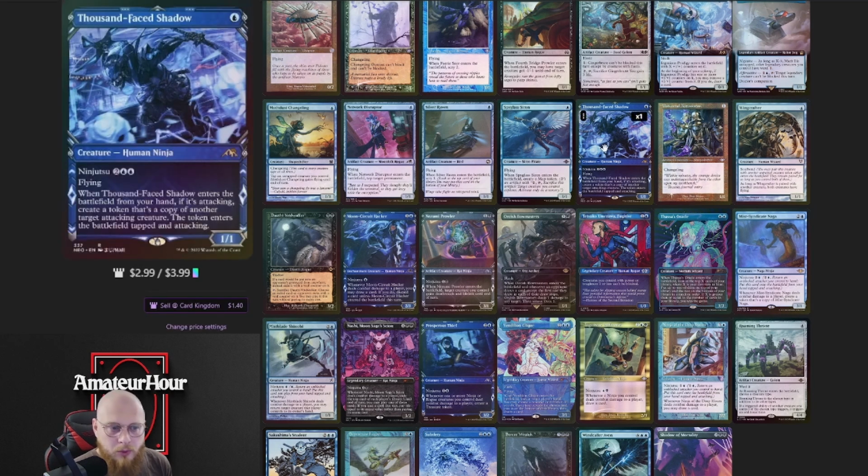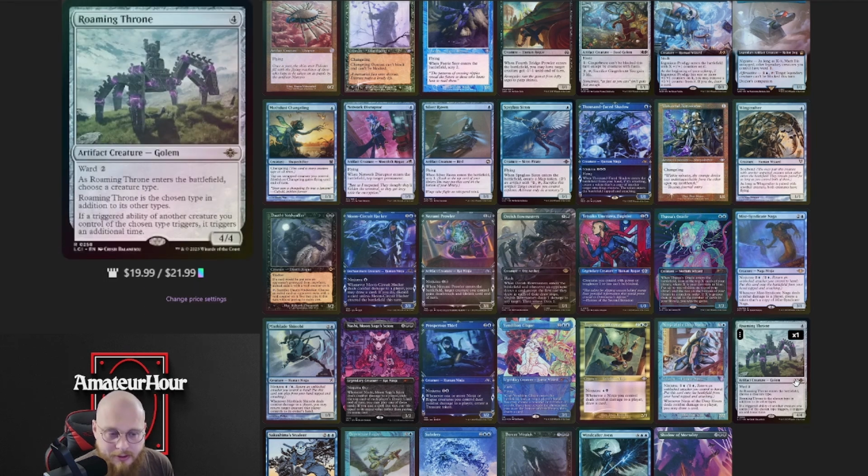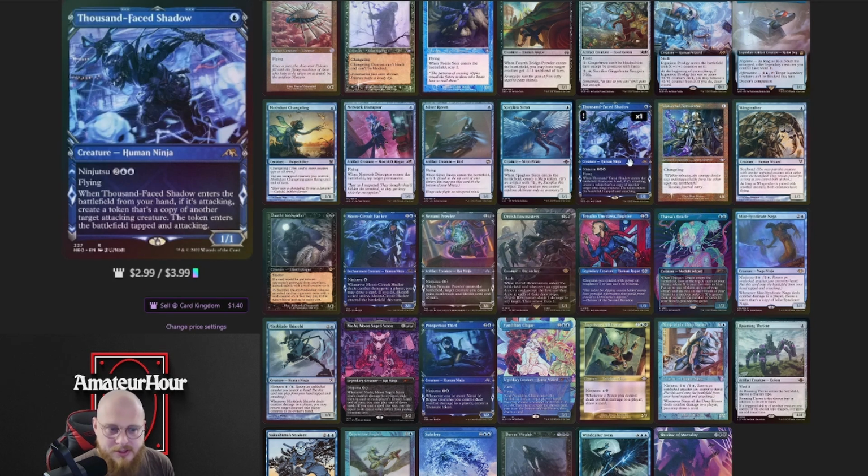Thousand Face Shadow, 1 blue, flying, ninja. And then it's got 2 generic, 2 blue ninjutsu. When it enters the battlefield from your hand, if it's attacking, create a token that's a copy of another target attacking creature. That token enters the battlefield tapped and attacking. So this can be helpful depending on what creatures we have swinging out. One, for instance, and we'll get to a little bit later, but Roaming Throne. If we have this attacking and we ninjutsu this guy in for a different creature, we can then make another copy of the Roaming Throne, which is really, really good. And I'll get into that a little bit later.